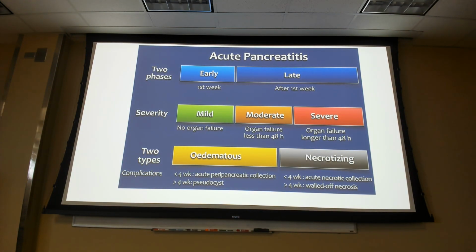And this isn't something you guys need to memorize, but it's something to understand just the pathophysiology of pancreatitis. We have an early and a late phase, and typically, when it's in the milder form, we call it edematous pancreatitis. What we worry about is necrotizing pancreatitis, which has a pretty high mortality rate. So those are the ones we always watch out for, and that's really what we're looking for when we're evaluating these patients.